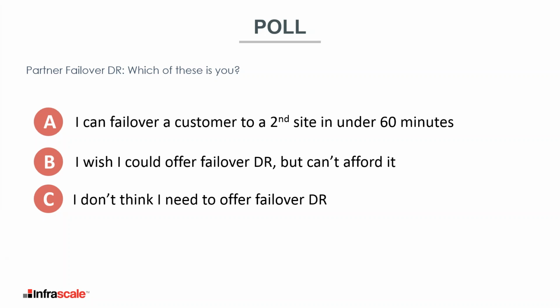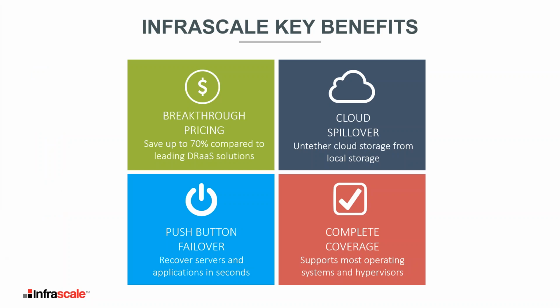And what we're going to talk about now is just a few of the key benefits with InfraSkill. This is really what makes InfraSkill break through, why you should care, and some of the benefits you have with InfraSkill versus some of the other vendors out there. So one is breakthrough pricing. I do have another slide where we're going to talk about this, but just as an overview, our DRES solutions are as much as 70% less compared to some of the traditional failover options out there, the SunGuards, HPs, or Dells of the world.